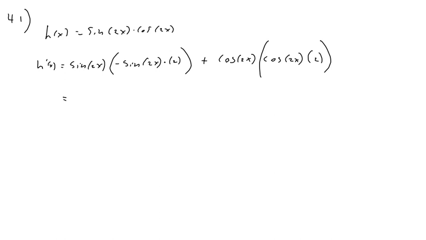Someone have a question? Or no? No. Okay. Let's do a little simplifying of this. I got my two sines here. I got my two cosines here. I can combine those together, right? Multiply those together. And with this 2 in front, this is going to become negative 2 sine squared 2x plus 2 cosine squared of 2x. And there you go.